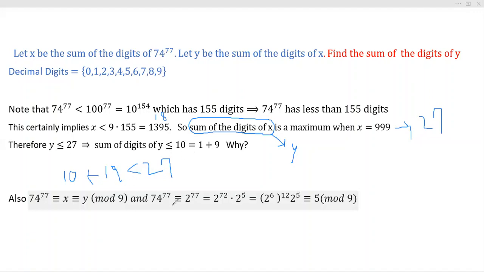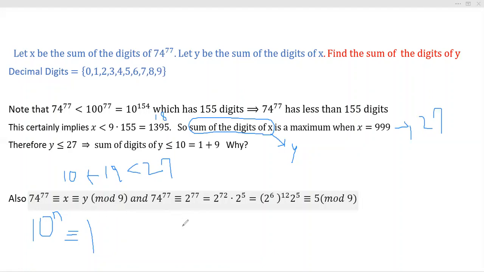Now we're in pretty good shape because we know that the answer to this problem is a number less than or equal to 10. And right here, I'm going to use the truth that you can cast out the 9s. We won't go through the proof of this, but it's basically because 10 raised to the n is always congruent to 1, mod 9. It's real easy to say. For n equals 1, you get 9. For n equals 2, you get 10 squared, which is 100. 100 minus 1 is 99, divisible by 9.